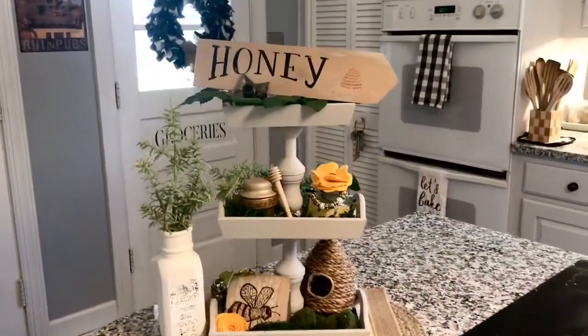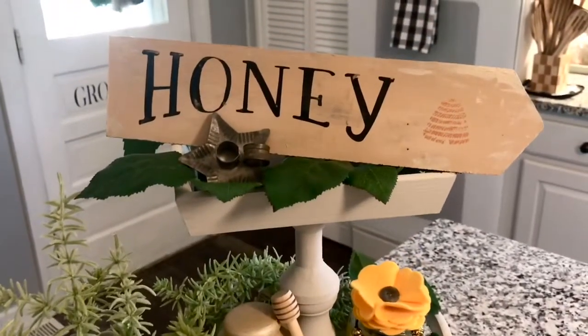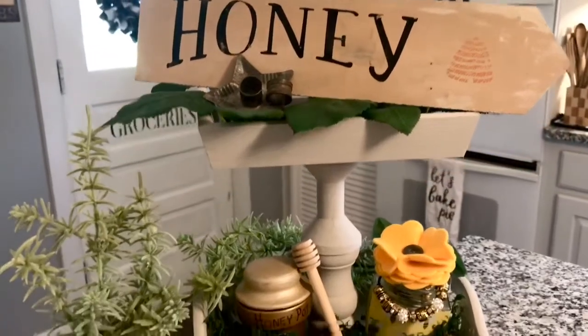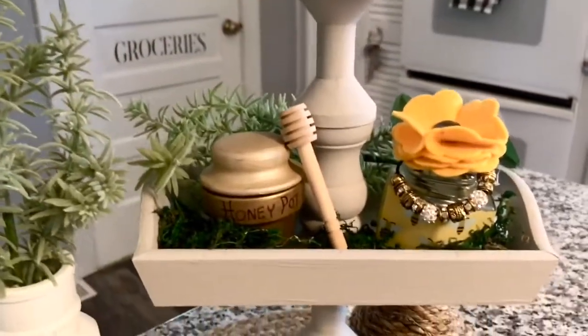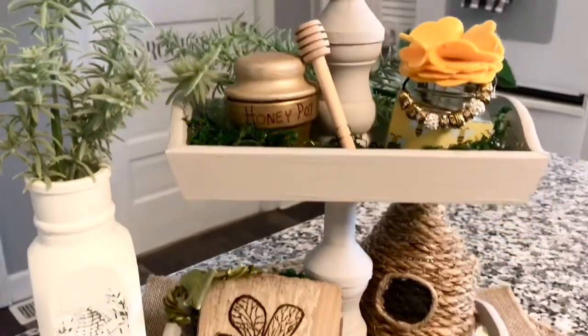Now the placemat that you see under the tiered tray is more of the fabric that I used earlier, and then I just glued on some burlap ribbon and made a little placemat. I just thought it needed a little pop of color on the bottom, and that worked out perfectly.